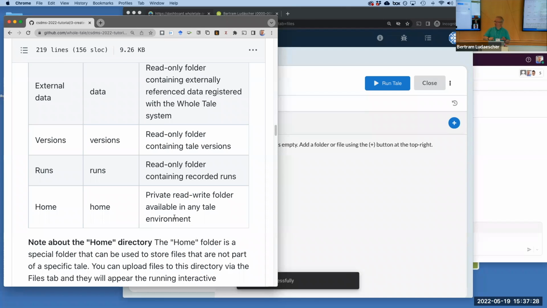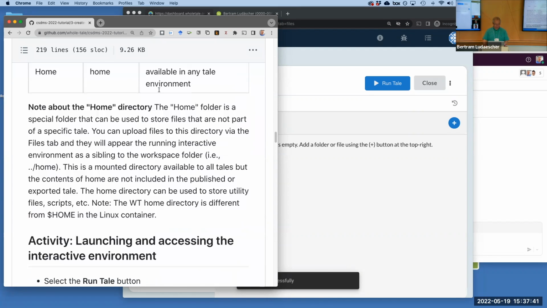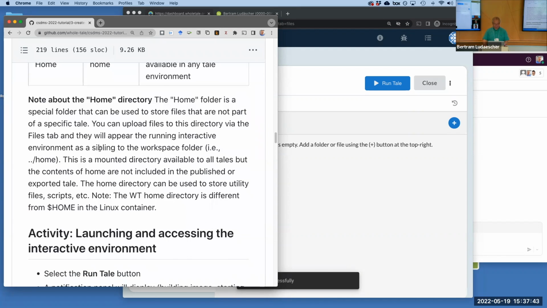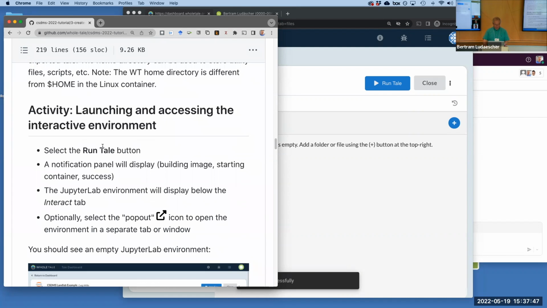So it's not part of a tail. That's more like when you log into a computer which has a shared file system. That's your home directory, if you like. Yeah, all right. Okay, so there's more subtleties, but I don't want to go into all of them because Craig did such a wonderful job of writing it all down for you.